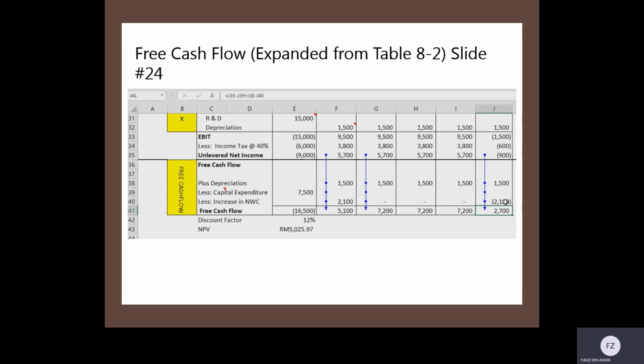So this actually becomes a plus, because you minus 2,100. So minus 900, you have plus 1,500 minus 2,100. So at the end of the day, you get an increase by 2,700. So basically what you can do is refer to the formula there and see how the cells change, because once you have a look at the cells, then you can know much better what it meant by that.